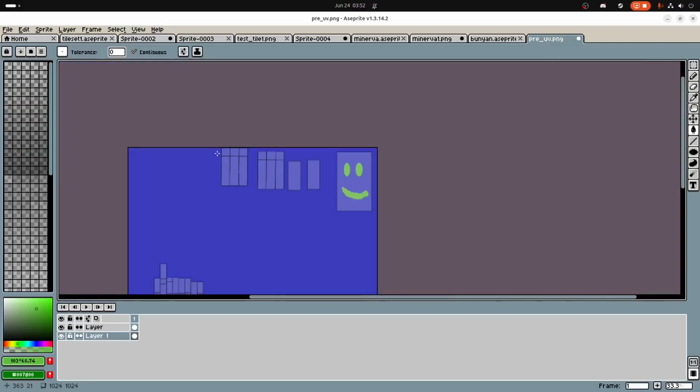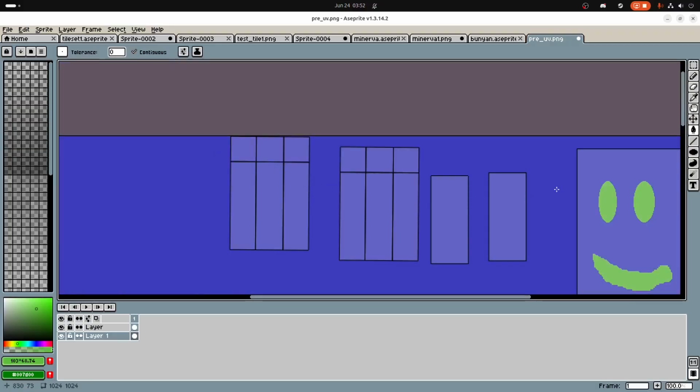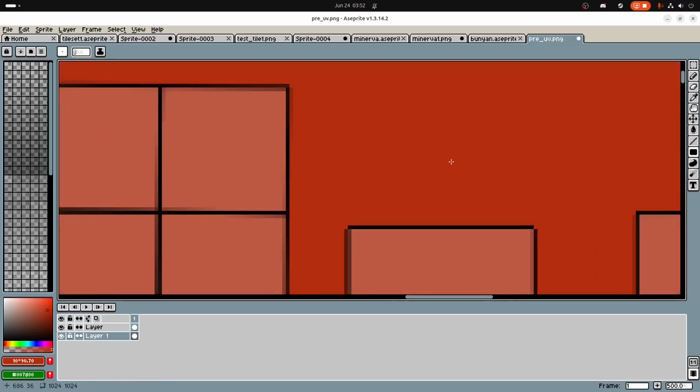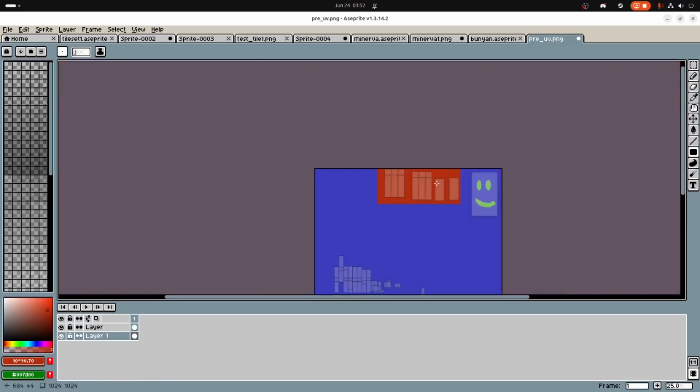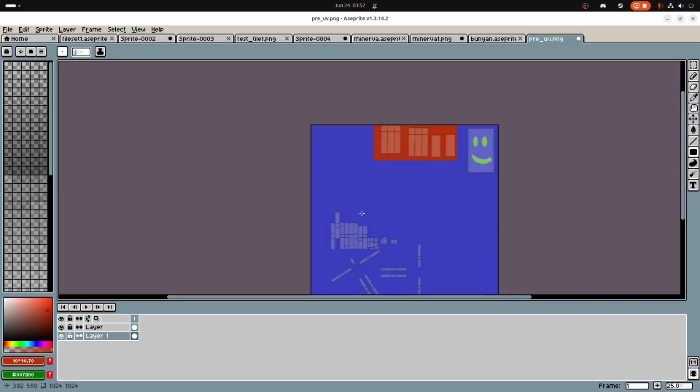There we go. And I wanted to create a separate color for the shirt, which is why I separated these. We'll make that red or whatever color this is, like reddish orange. And there. So this is our simple texture for our model.